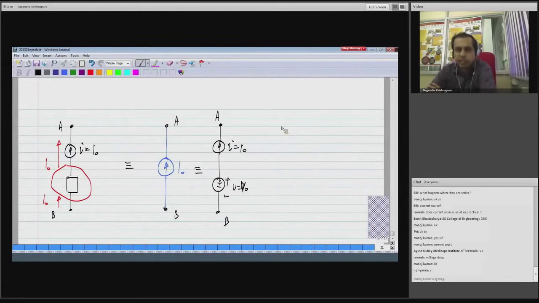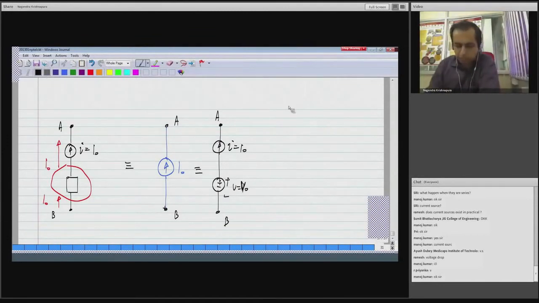Now all of these things will become useful. Sometimes what happens is in circuits, you will find these things in this fashion. The voltage source will be in parallel with probably a very complicated thing. You don't have to worry about all that complicated stuff, if all you are interested in is the voltage across the voltage source terminals. That will be equal to V0 regardless of what you connect to it. Similarly, a current source will maintain a current flow of I0 regardless of what is connected to it.